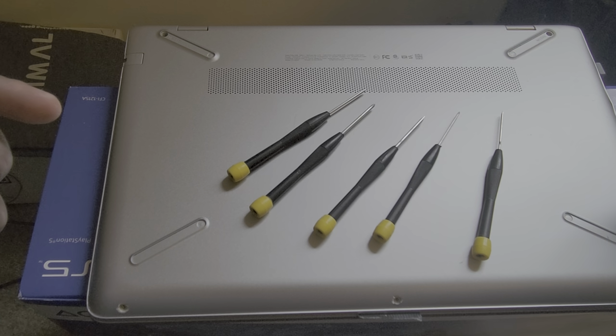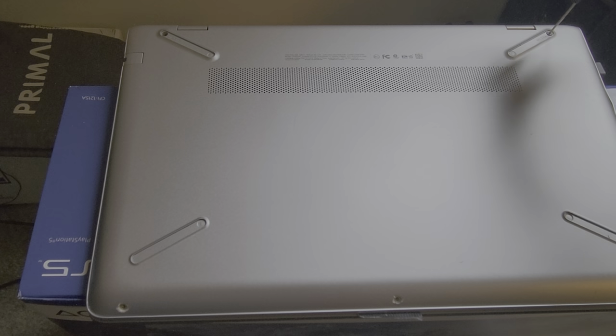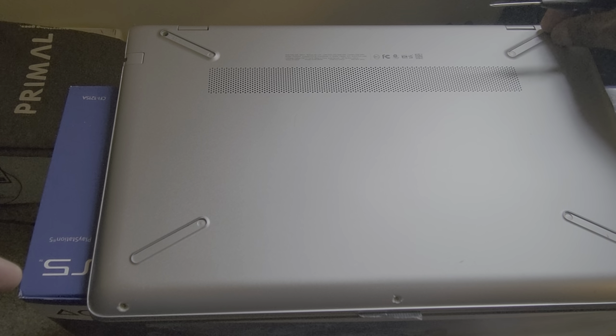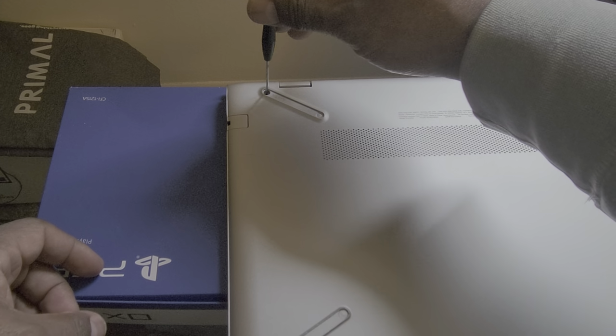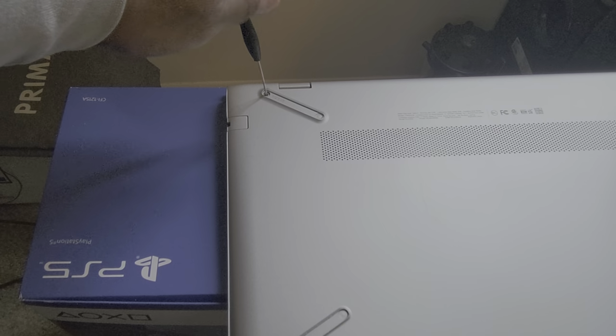So let me remove the screws. I'll be right back and we'll keep it going. That's 1 screw I've already taken out. This is the second one right here. I'm gonna remove it and put the screws in a place where they won't get lost. I'm putting mine on a piece of white paper so I can easily find them when I go looking for them. Just the 3rd screw right here.